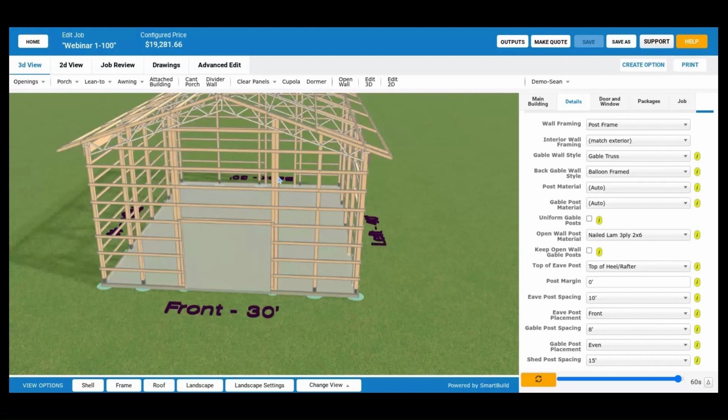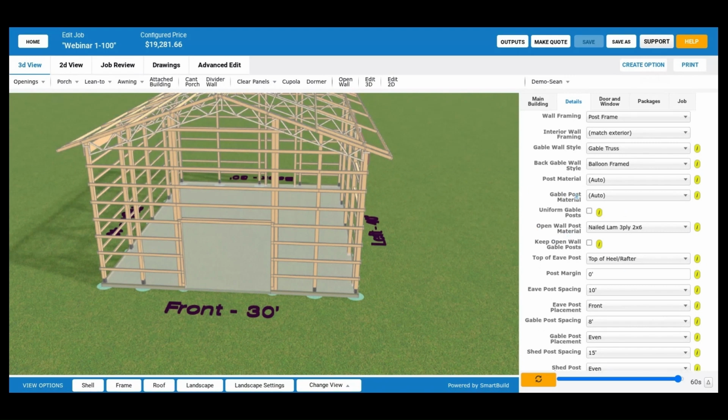That is going to be this checkbox here. When this is checked, it is going to be using a single post product for your gable walls. If it's unchecked like it is right now, it's going to be looking at the individual heights of these posts when you're using your span tables for your gable post, and now also for your jam post for structural openings on your gable walls. So I have that unchecked.